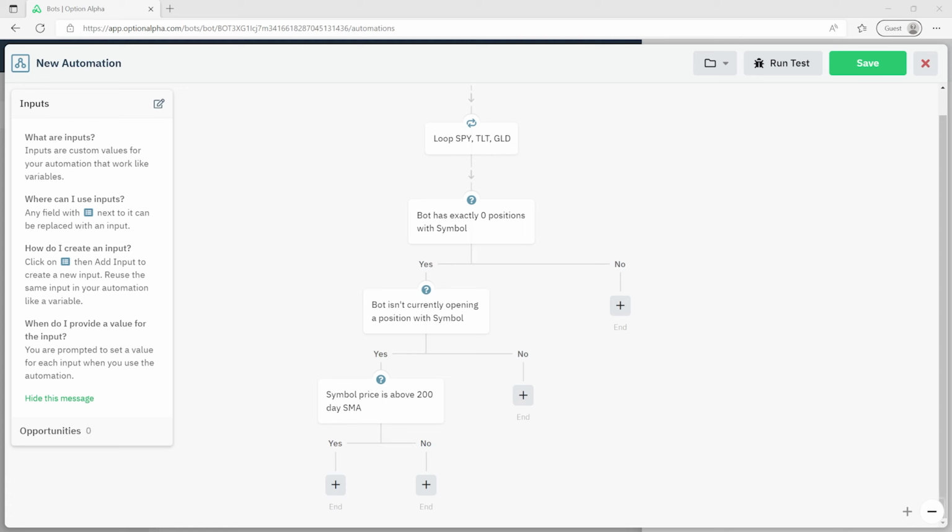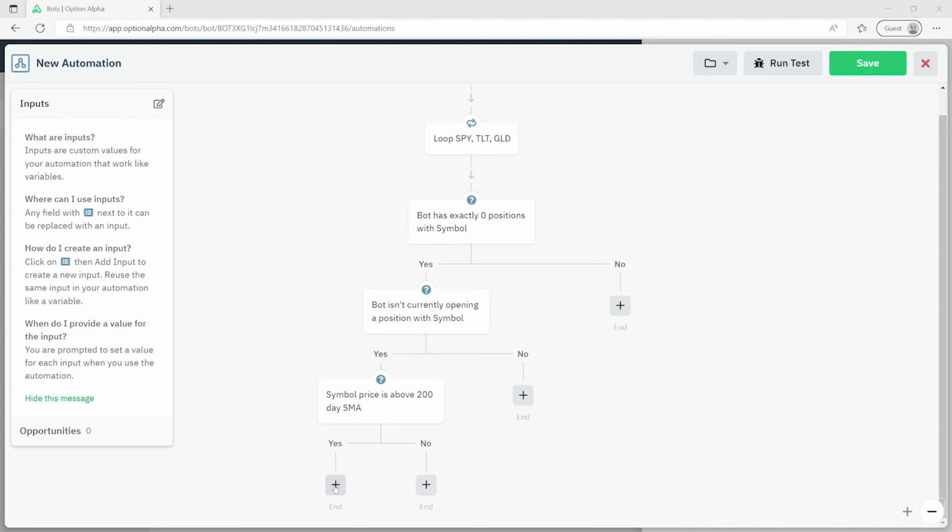And we're going to let it have our symbols. We're going to choose the expiration. We're going to choose the delta. We're going to choose where the bid-ask spread is going to be, where our open interest is going to be, and we're also looking at chance of profit. And that's all going to go into this one.